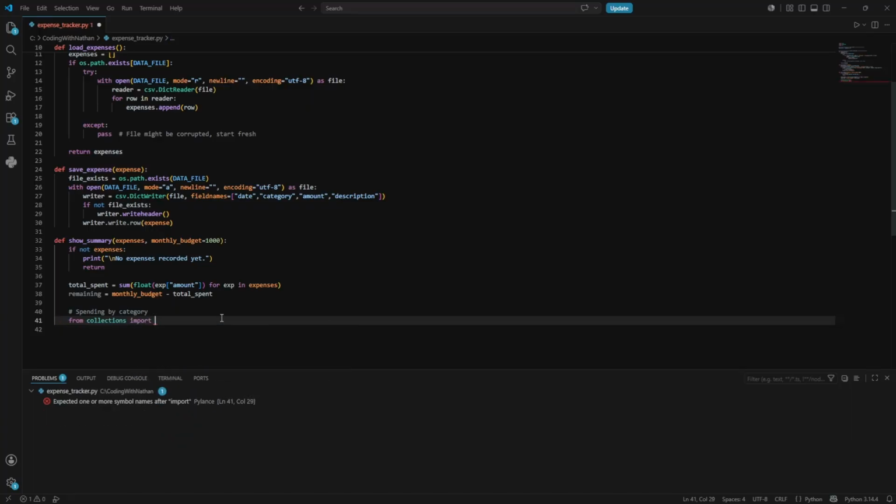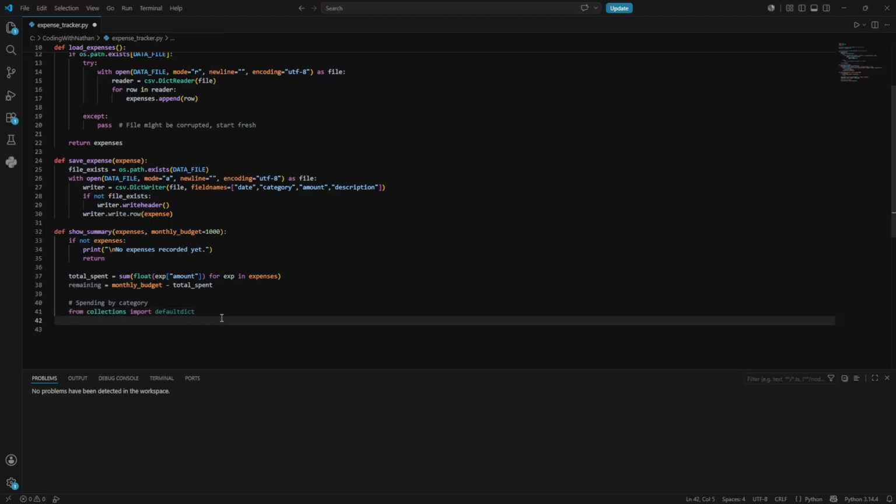Import. All right, to bring in something we forgot to bring in, but we just need it for this function, so we can just bring it in here. That's this defaultdict.